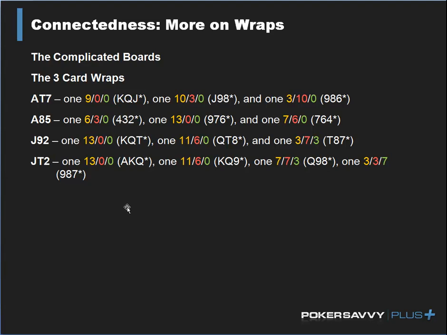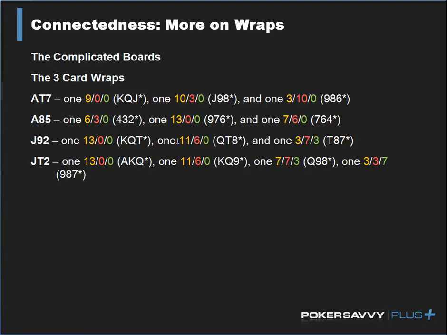So anyway, that's the 3-card wrap possibilities on those weird hybrid boards that have the three wrap and the open-ender jammed together. Then you've got these 2 open-ender boards, which make one nut 13 wrap possible, and that's taking the nut open-ender and adding the nut gut shot card, so all the outs are to the nuts.